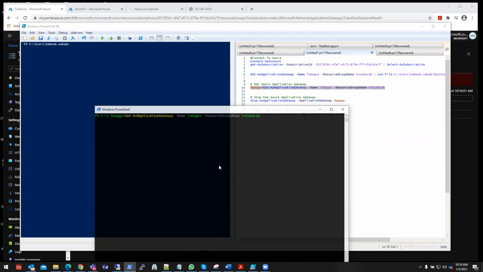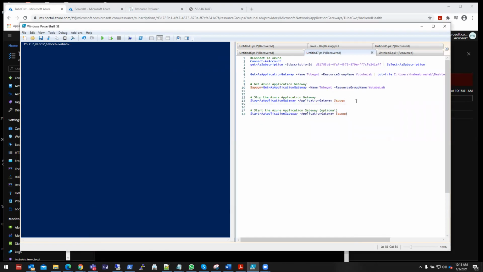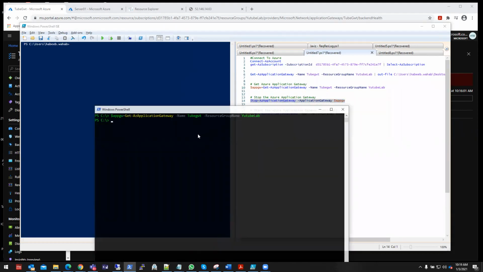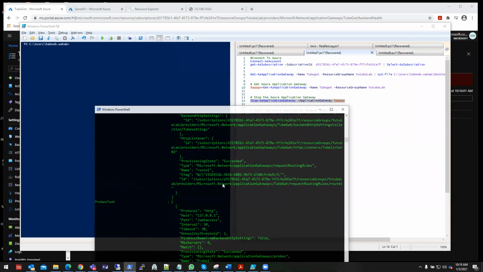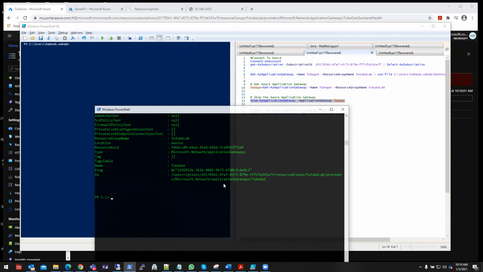And I'll wait for this to complete. All right, good, done. So then I'll go ahead and stop my application gateway. All right, so right now I'm stopping my application gateway, and that is done.